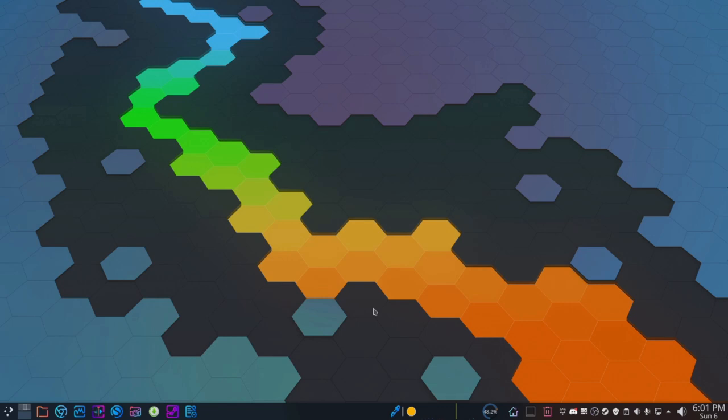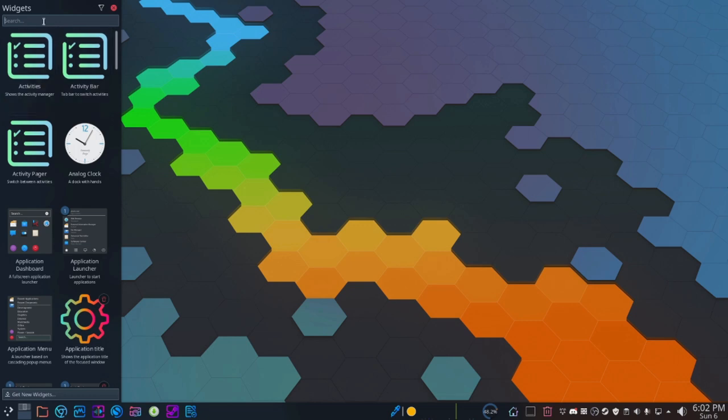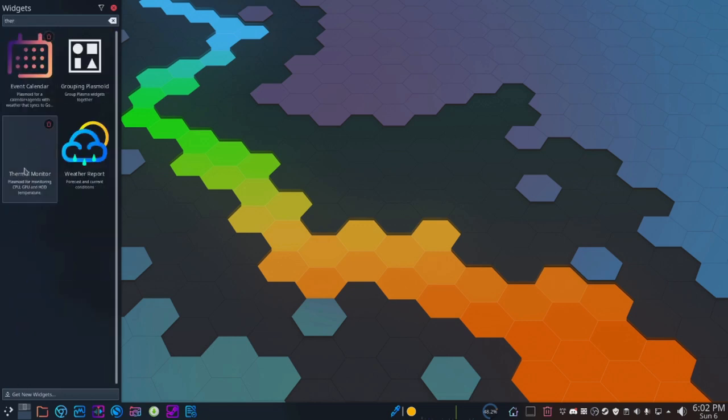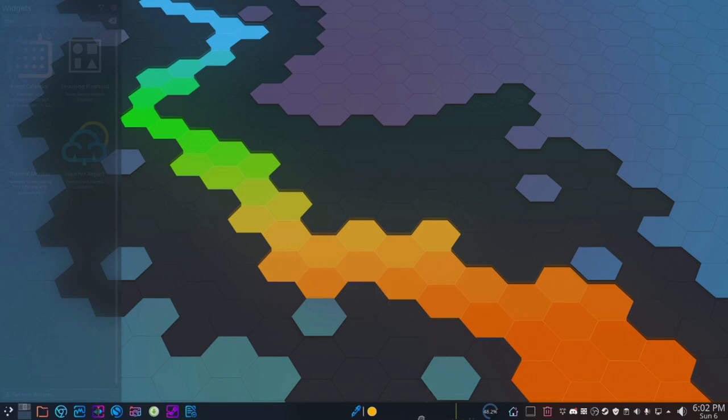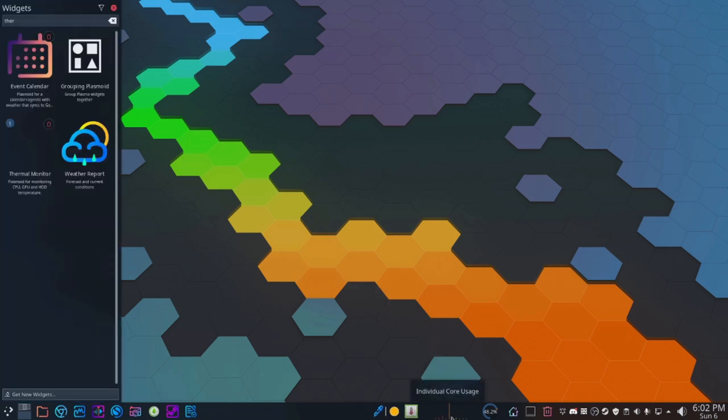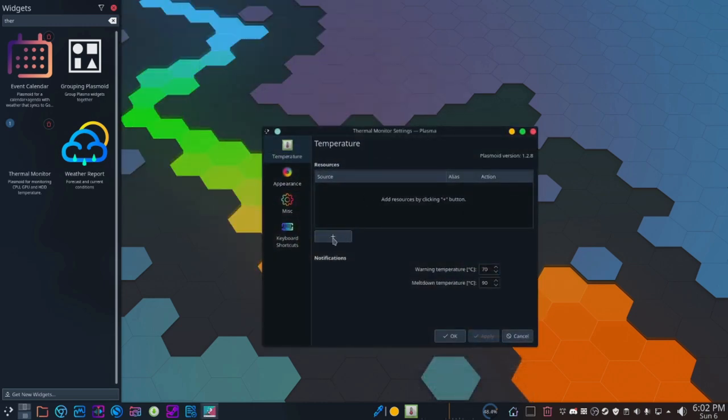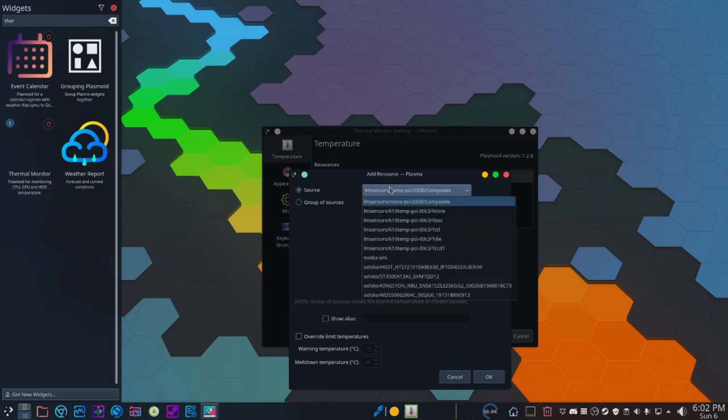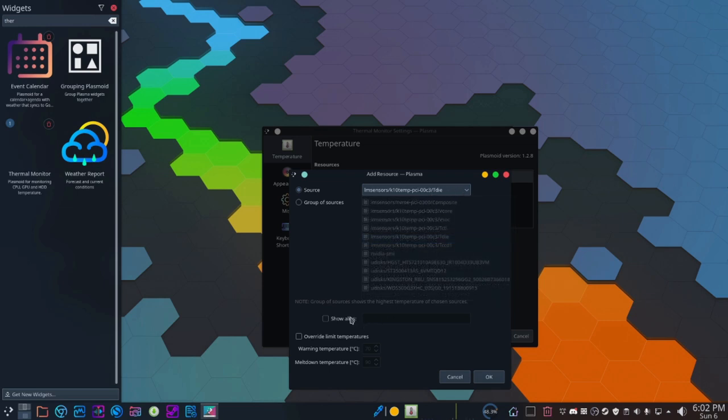And then once that's all done, I can close this out, right click again, click on add widgets. And then here I will be able to see the thermal monitor. So I'm going to drag that and drop that right next to this graph where I monitor my individual core usage. And then this right here, we're going to need to configure. So right click, configure thermal monitor. And here we are going to add a new source. And then we're going to change this to the TDI, which is a pretty accurate representation of your CPU. I'm going to go CPU alias and go CPU temp. Actually, I'll just keep it as CPU, and then OK.